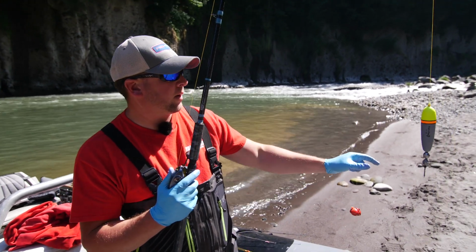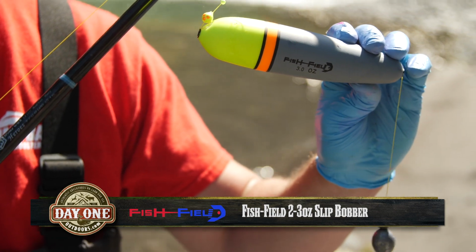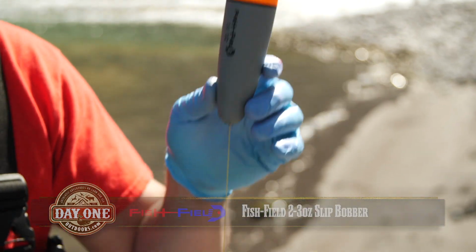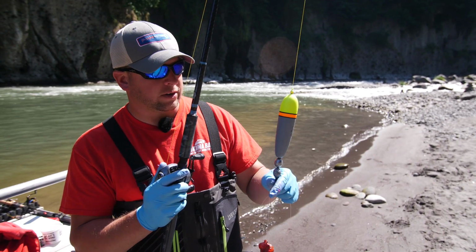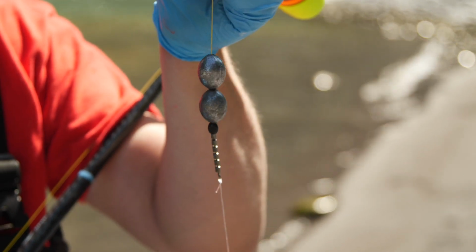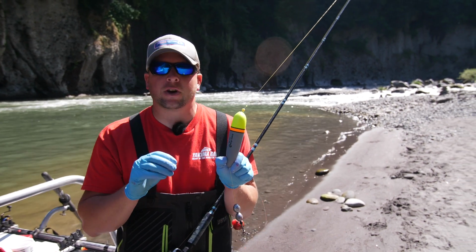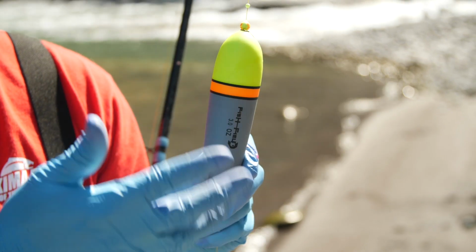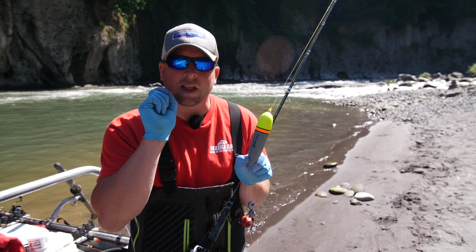From there, we go down our line to our bobber. This is a Fishbeel 3-ounce bobber. And we're using these larger bobbers because we're fishing faster water and deeper water. From here, I have two egg sinkers, and I actually have 4 ounces of lead down here on the bottom. The reason why is because I want this bobber just barely sitting above the surface. The Chinook can bite really, really light, a very subtle bite. So instead of it sitting right here at the waterline with 3 ounces, I add an extra ounce and bring that up a little bit higher so I can see the slightest little bite.